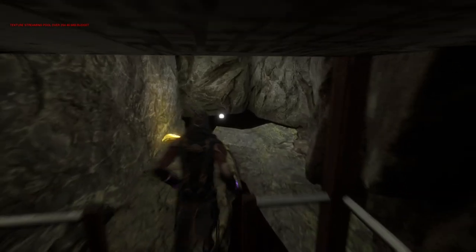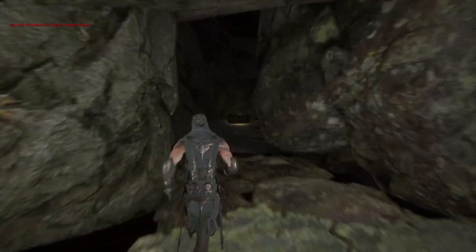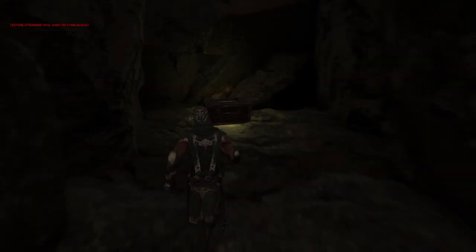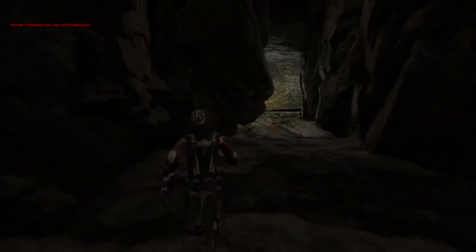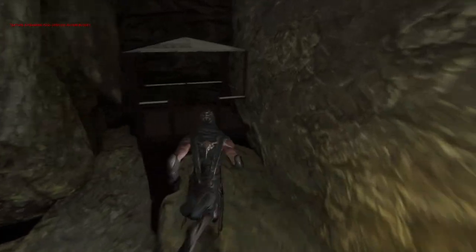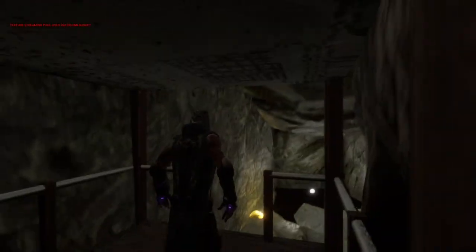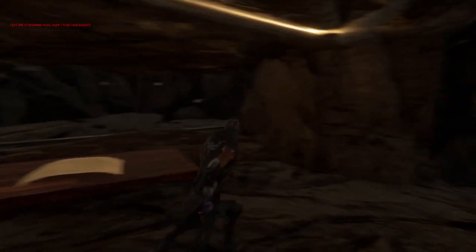Take the elevator on the left down to the secret area where you find another path underneath the mine and a chest. And inside this chest is a gold bar. Now that there is nothing else to do here, we are going to go ahead and head back up. We're going to look out there and go see what there is to find.